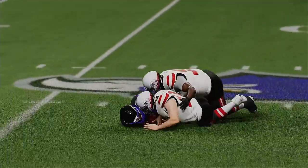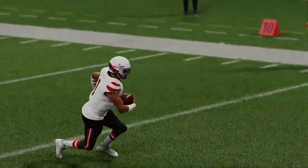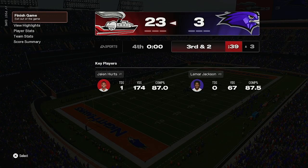So for Memphis, they're on a nice early roll as they move to 3-1 with a win here. And they'll get another road date next week. Meanwhile, for Omaha, they'll sink now to 0-4. And they will try to get back in the swing of things next week on the road.